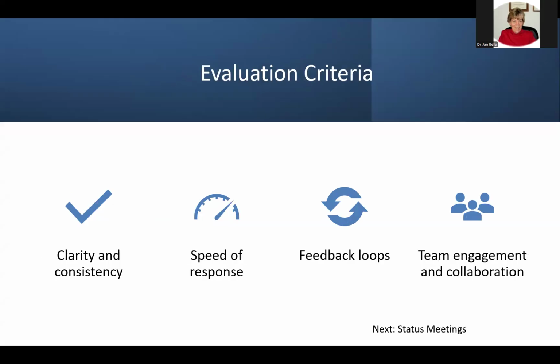Evaluation criteria. When evaluating communication strategies, it's essential to assess how clearly information is shared, how quickly issues are resolved, and how engaged the team is. Status meetings.